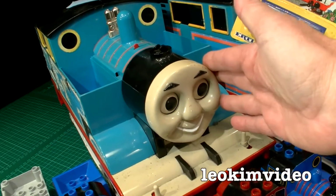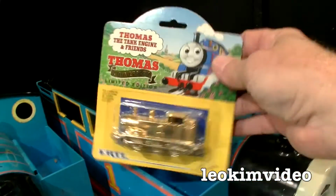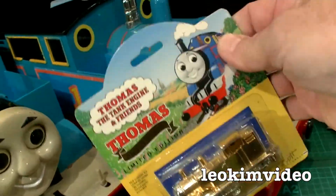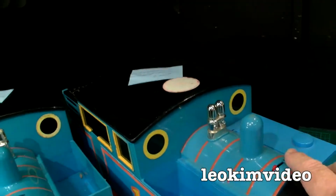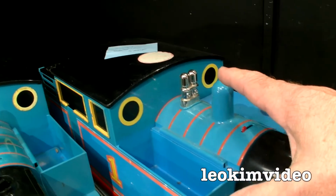It's part of my Thomas collection. It's very close to my heart. That Thomas there isn't close to my heart because that was another bit of fraud eBay thing that I've been through recently, and the follow-up video of that one will be up soon. This was the second one I've picked up via my charity shop. It is in better condition.